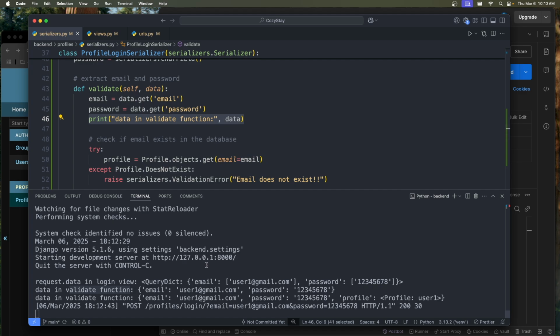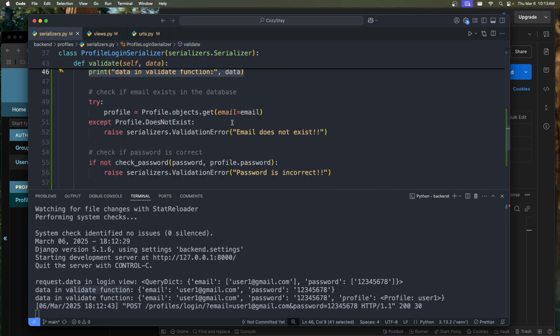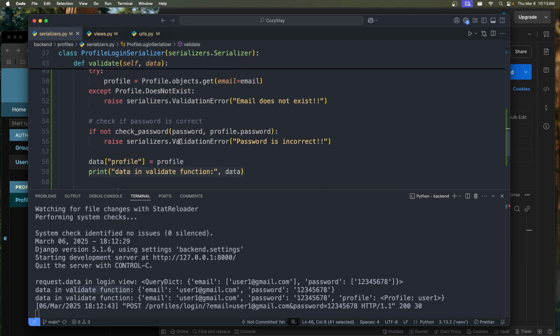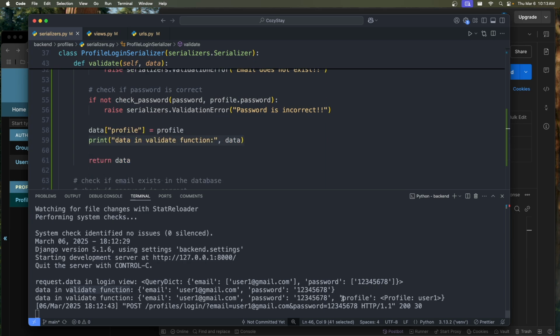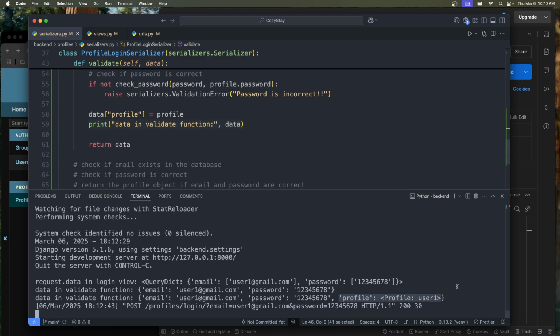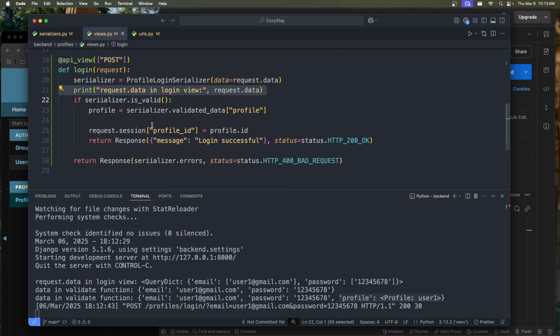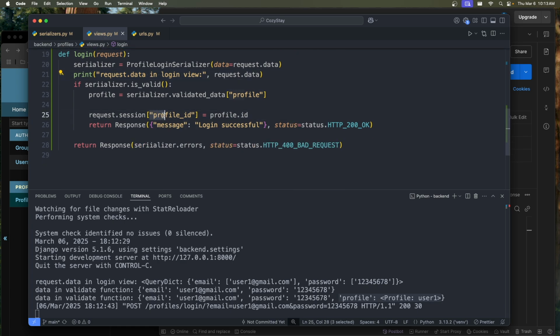And after that, we try to validate, and if it succeeds, we append this one, the profile. Do you see here? This is also an instance from the Django database. We pass this back to the view, and the view gets this ID, and that's how we successfully log in.